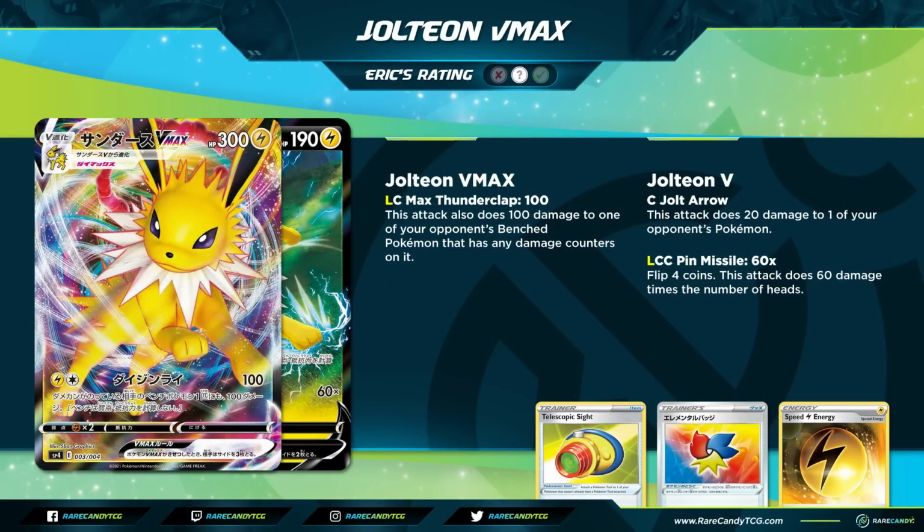Next up, we have Jolteon VMAX, another Gen 1 lightning spread attacker here. And before we talk about the VMAX, I do briefly want to point out that Jolteon V has an okay first attack for a colorless energy. It does 20 to one of your opponent's Pokemon. Doesn't seem like anything special, but it does actually have synergy with the VMAX's attack.